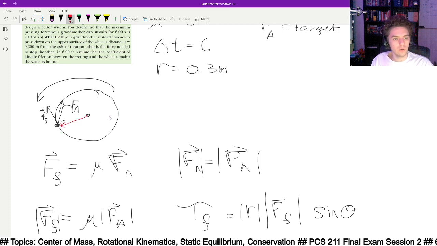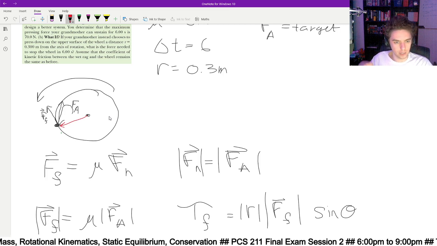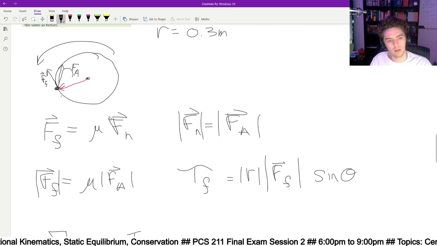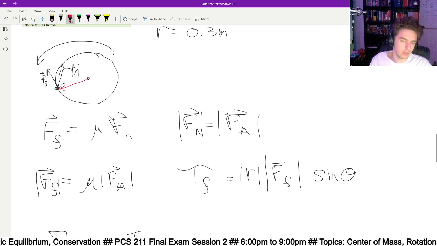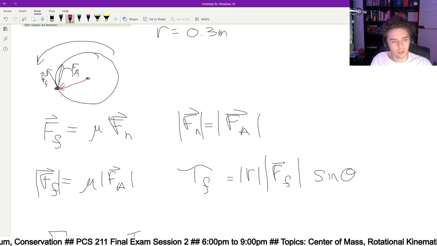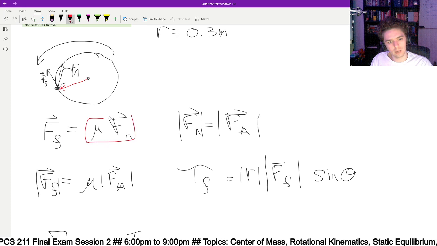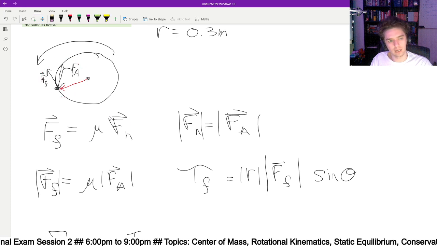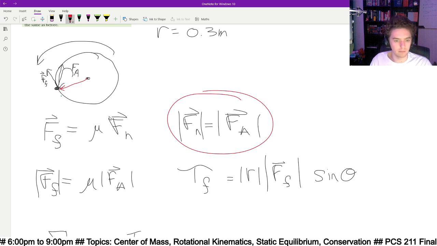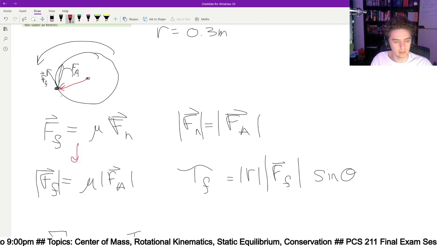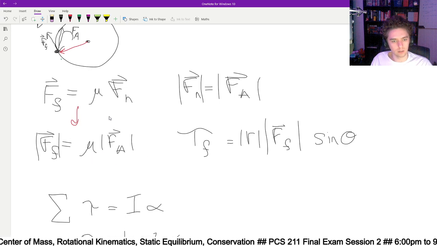So we know now what we're looking for is the applied force, right? We're looking for how hard you have to push to stop in the same amount of time. Well, we know that the force of friction is the only thing applying any torque there, the only thing changing the angular velocity. So let's start working with that. The force of friction is equal to mu times Fn. Looking at the picture again, and you can use your second law to prove this, Fn is equal to Fa, the applied force. So we can rearrange this equation into that. Okay. Now we have an equation with Fa in it. That's what we're looking for.